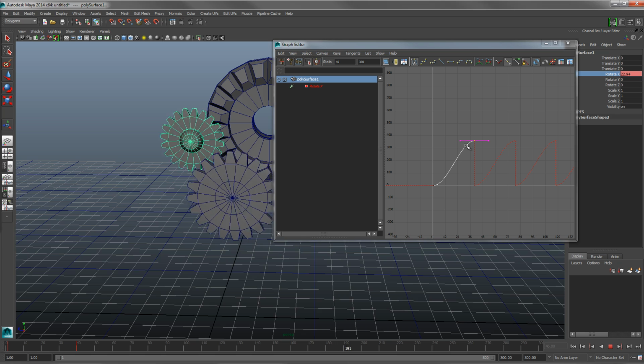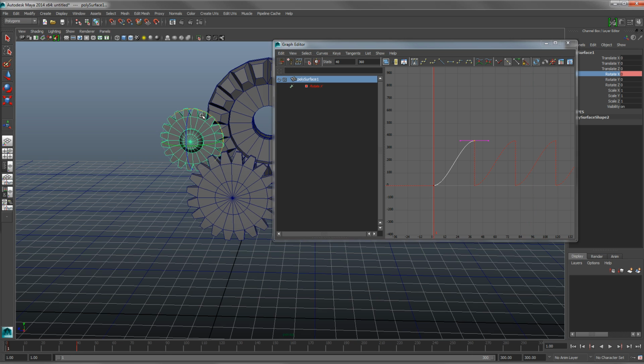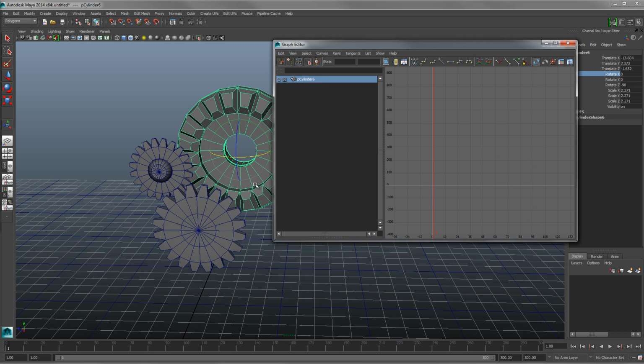And I'm going to leave the interpolation in there. This one's a linear constant one. This one is now kind of ease in, ease out. And I think we'll do something extra weird with the big one. Okay, so we've got some interesting stuff happening. Let's go to the big one. Let's do something with the big one.